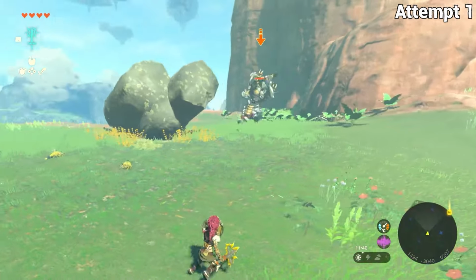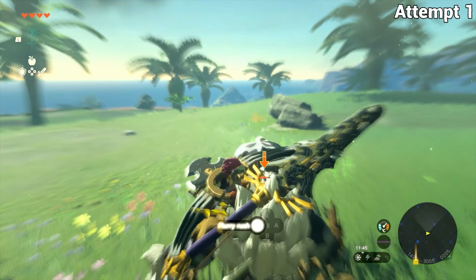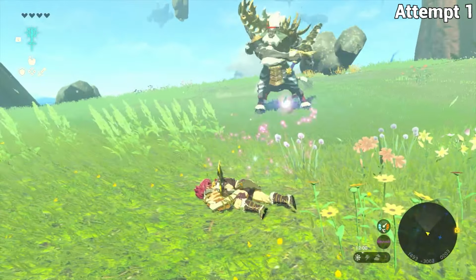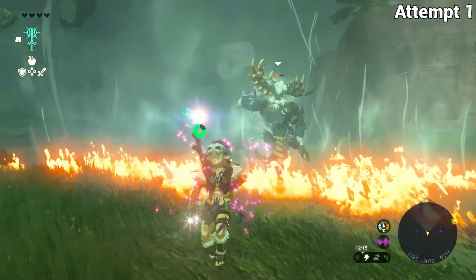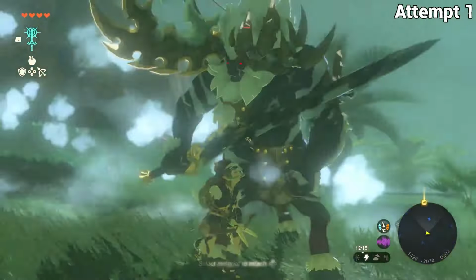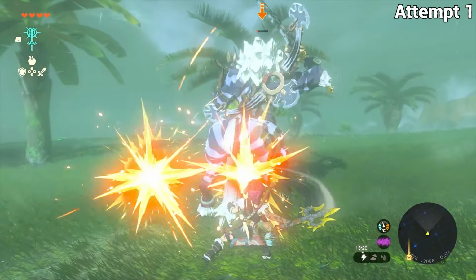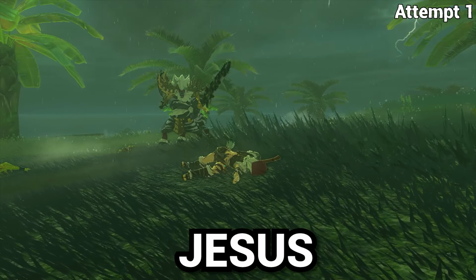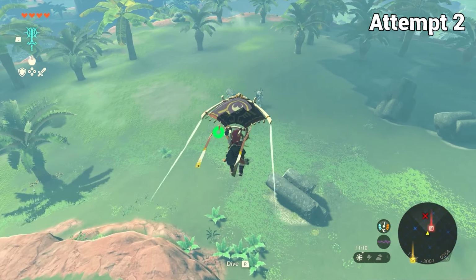Oh. Ooh. What the? How does that make any sense? I hit him in the head. Oh, there we go. How come his weapon doesn't take lightning damage? Jesus! Oh, it was so close. If I can get one headshot and then just get on his back right here, I think that'd be good.